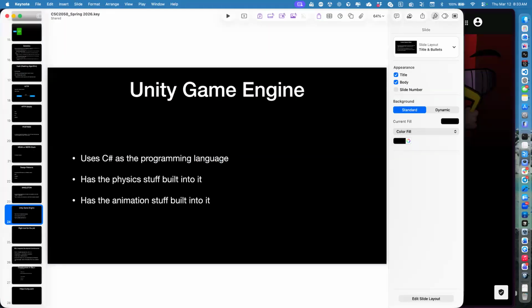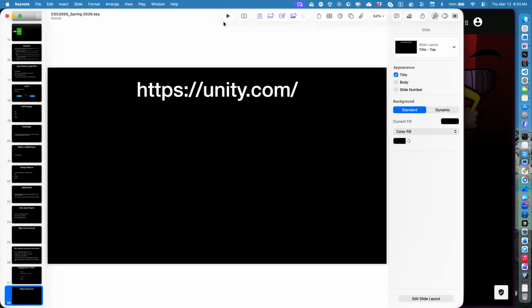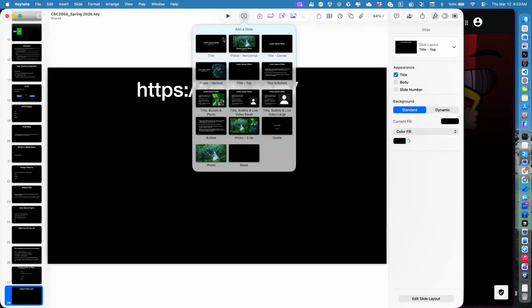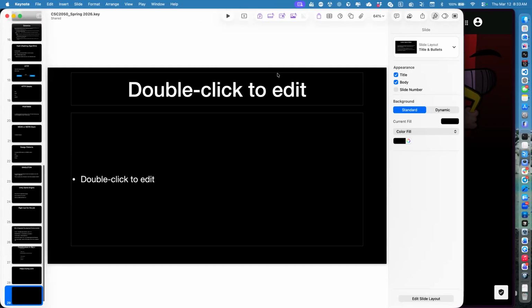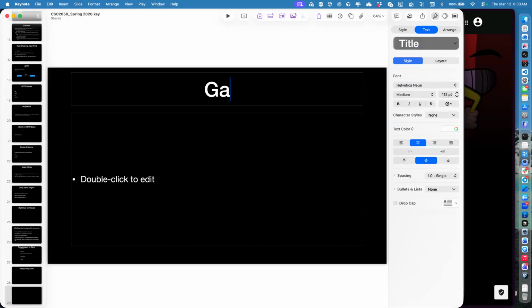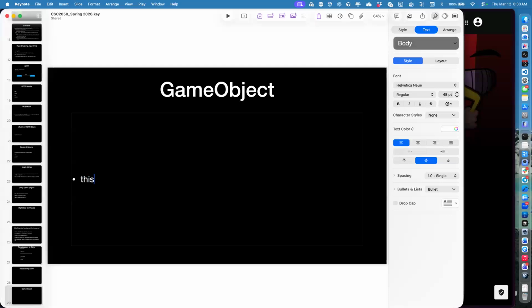We'll call this one game object. This is the most basic element of a scene in Unity.